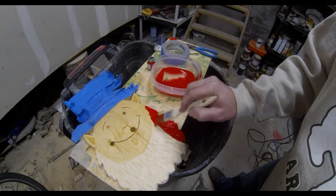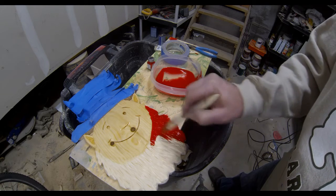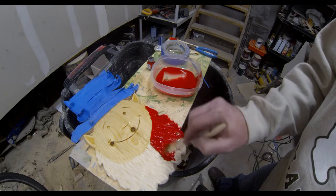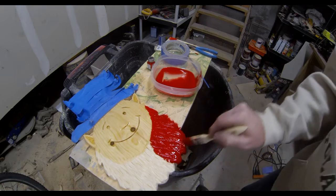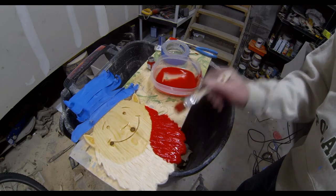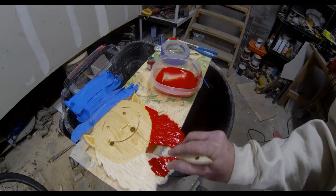And I was very surprised — it really did a nice job. You can play around with how dark you want the red. You could make it as light or as dark as you want based on the amount of red paint you add into the stain. Once I wiped this off I wanted to see some of the wood grain, and I ended up with exactly what I wanted.